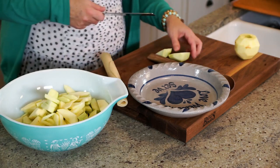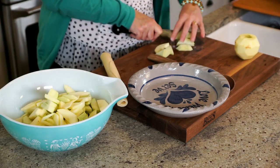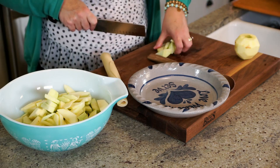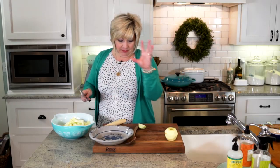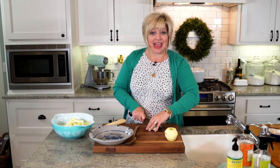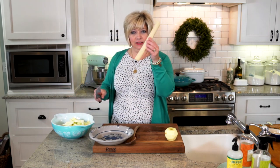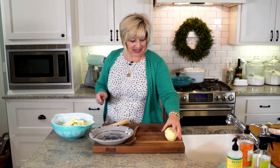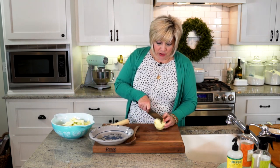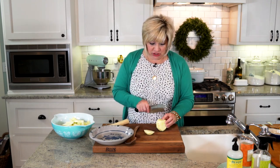I think you're gonna love this, y'all, I really do. And it's really simple, especially with a store-bought pie crust shortcut. We've made pie crust on here before. You can go into the archives and make your own. It's delicious that way. But we're gonna use the roll. We'll do that in just a minute. Makes it super simple, especially when you have a lot of apples to chop.